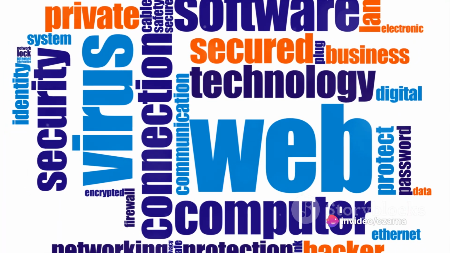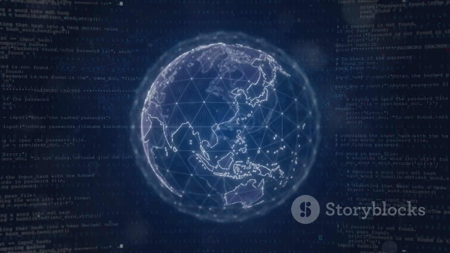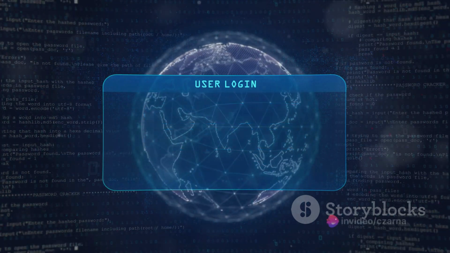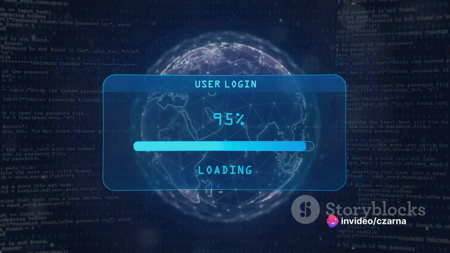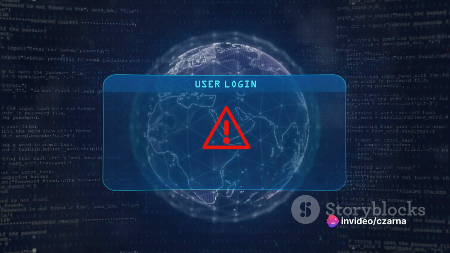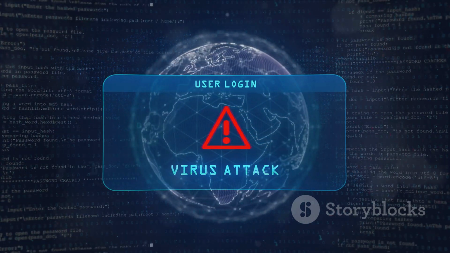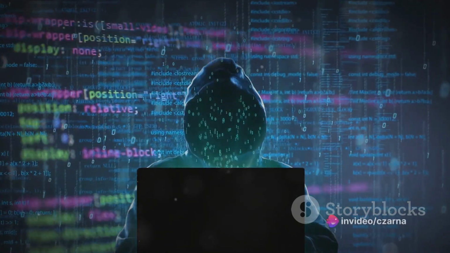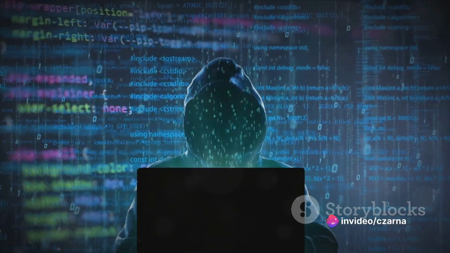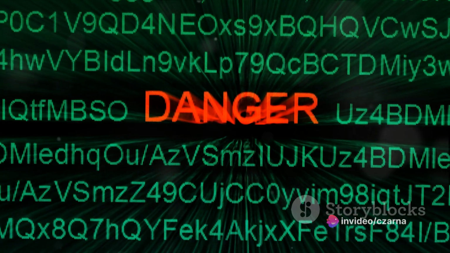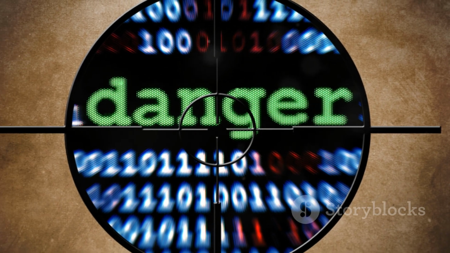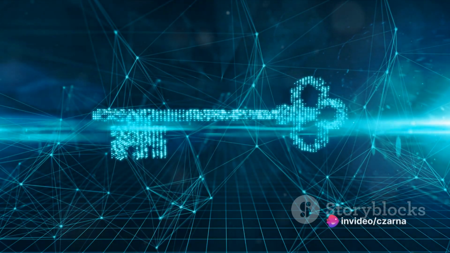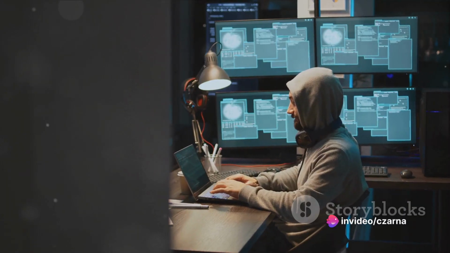Now let's dig a little deeper. There are 3 types of XSS: stored, reflected, and DOM-based. Stored XSS is when the malicious script is permanently stored on the target server. Imagine the unwanted party guest moving in permanently. Reflected XSS, on the other hand, occurs when the malicious script is reflected off the web server, like a rogue echo bouncing back at you. And finally, DOM-based XSS happens when the vulnerability exists in the client-side script. Each type presents its unique threats and challenges. But the common factor here is that they all exploit the trust you have in a website, turning your safe haven into a danger zone.